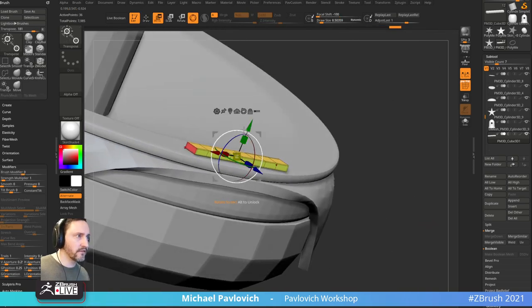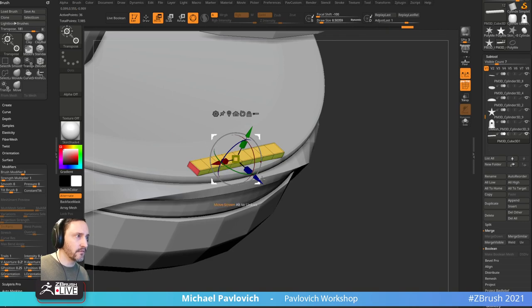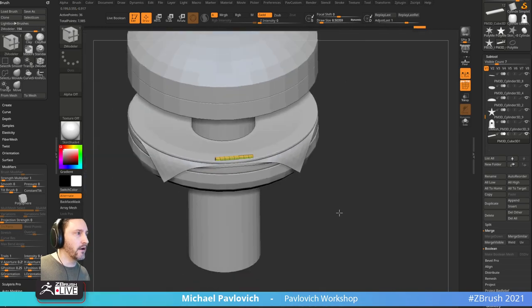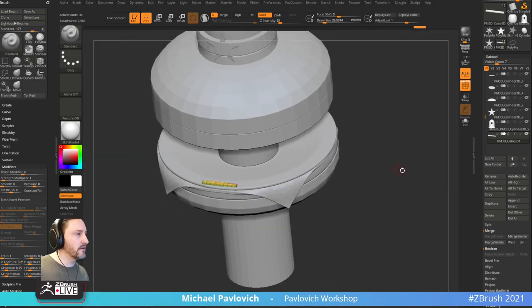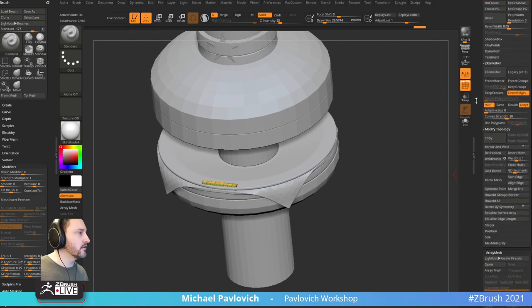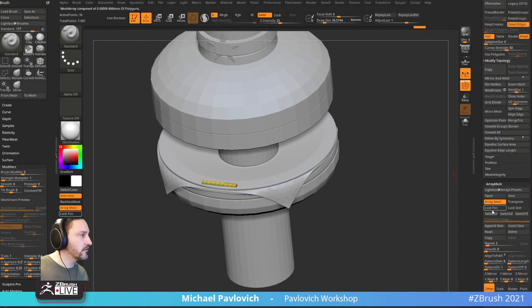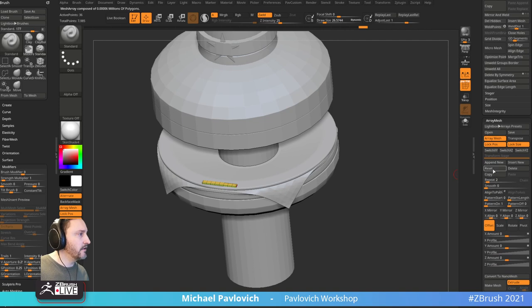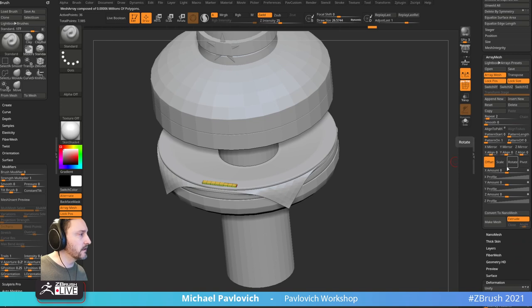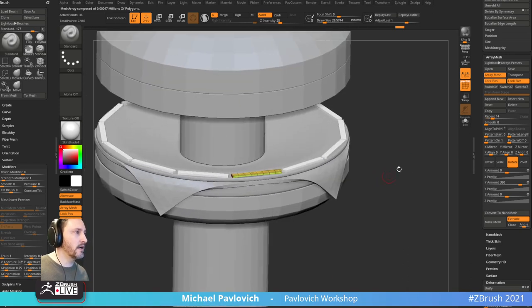And again, we're going to thin this out just a tad. And maybe push this back just slightly. Now, we want to duplicate this all around to fit maybe 14-ish of them on there. So what I'm going to do is what we did earlier. We're going to go in here to array mesh, lock position, lock size. I'm going to do reset to set this pivot right here in the middle. And then we're going to go in here in world middle and then rotate in the Y amount 360 degrees. And then I'm going to say repeats of, what did we say, 14? And then now I have 14 copies.